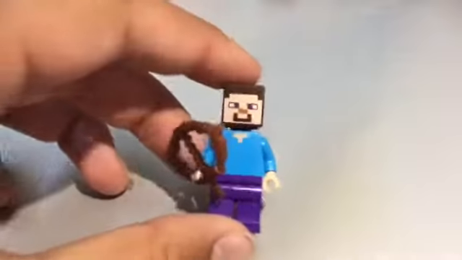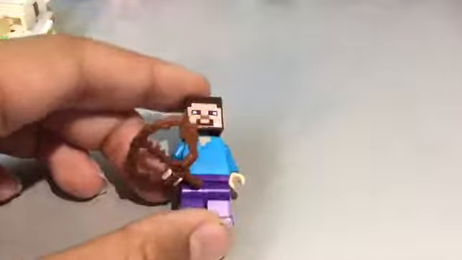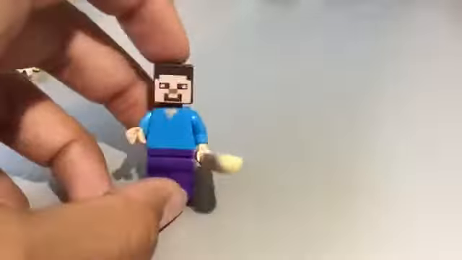In this set, there are a total of 4 Steves. One of them is broken right now, so I can't show him. Here's one of them. He just has a bow. The other one has some bread. These are really basic. They only have the printing on this side. And then the other one is equipped with iron armor and a stone sword or iron sword. I don't know. Can't tell the difference.